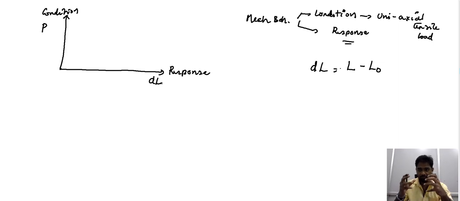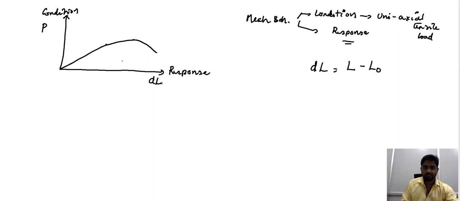So when we plot the mechanical behavior of metals and alloys under uniaxial tensile loading, we get a characteristic curve of this form. It has a linear region which is followed by a non-linear but monotonically increasing curve, and finally a section that represents a monotonically decreasing curve. It has three sections: a linear section wherein the load is directly and linearly proportional to the response, that is the change in the longitudinal dimension or the elongation of the material. In the second section there is a non-linear proportionality, and in the third section there is an inverse proportionality between the response and the condition that brings about the response.